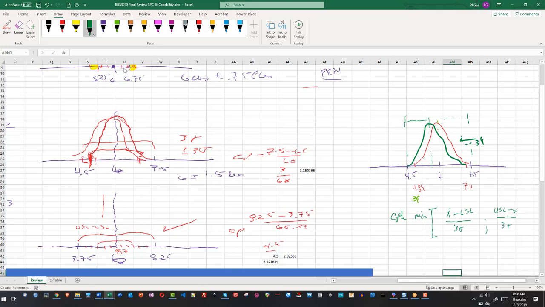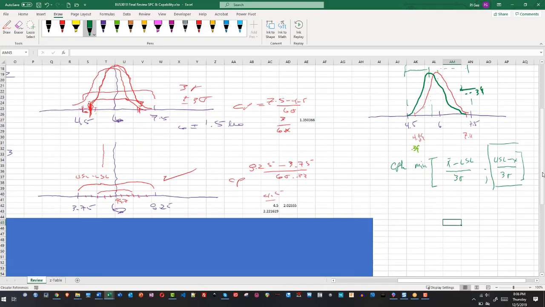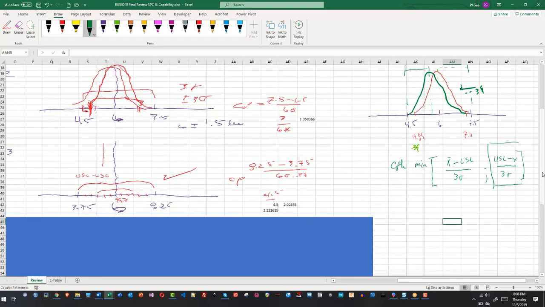How long is the 3 sigma? Well, if we're still further away than that 3 sigma, then we're safe, right? Well, we take the mean and we subtract the lower spec limit and we divide by, or compare it to, 3 sigma. You can look at this problem and ignore the upper spec limit part, the right side, because if you map this thing out and draw the pictures, you can see we're crashing into the lower spec limit. All right. So now we can actually calculate our CPK.